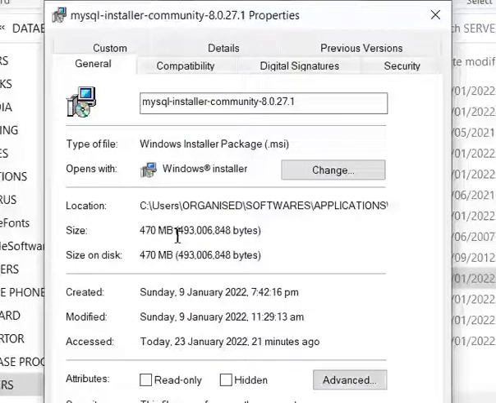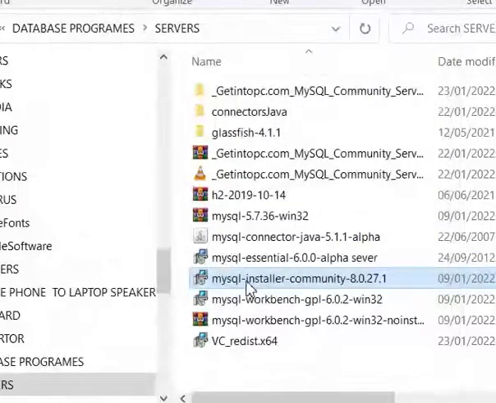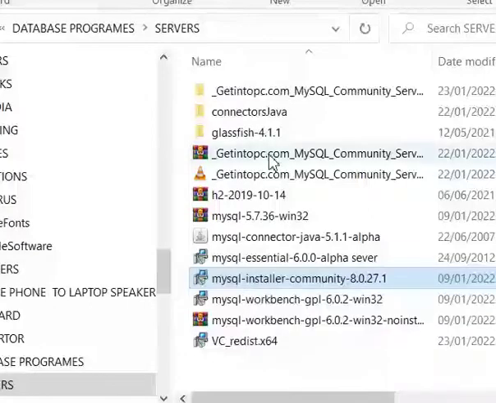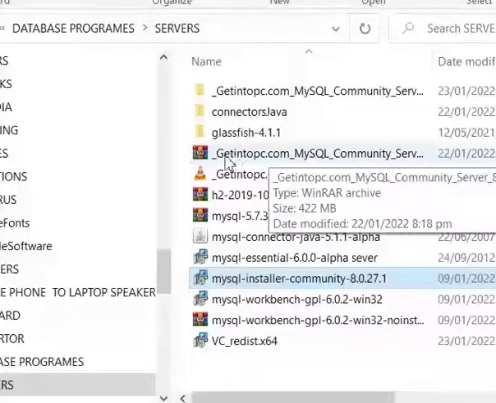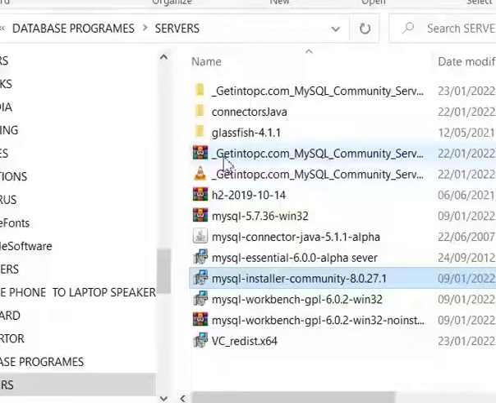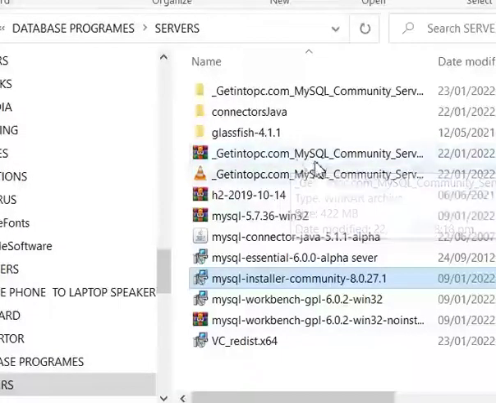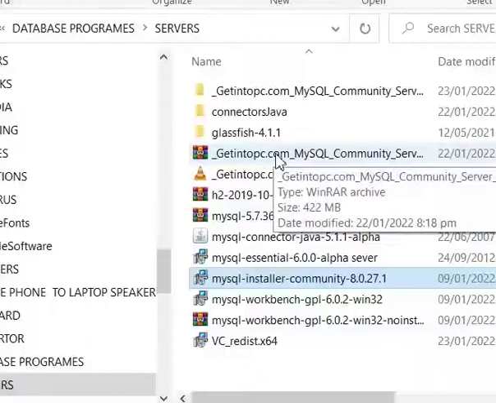You can Google it and download it. The quickest way is to download it from Get Into PC. You type it as it is into Google, and then you type MySQL and you can get this offline version.